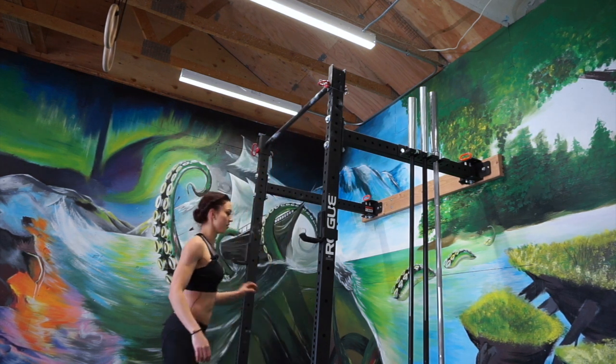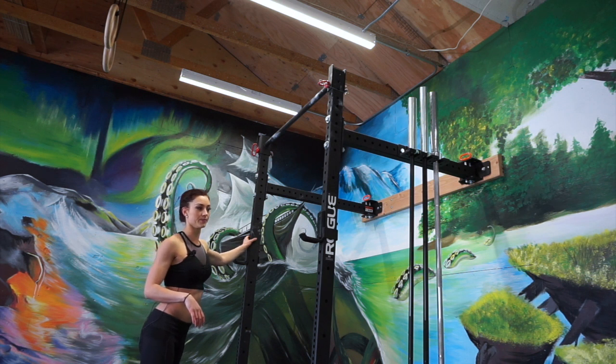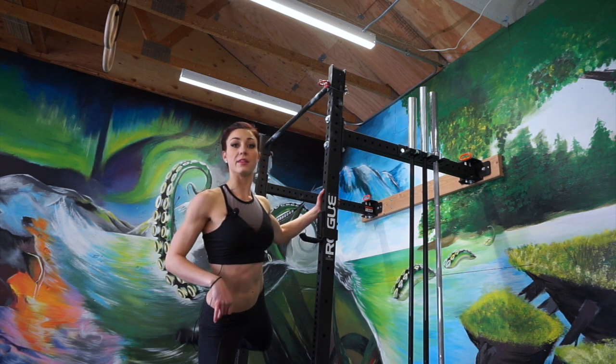Okay, I would shoot for about 5 of those in a session, in a training session, really slow and controlled. Okay, I'm gonna move my camera again. The last thing is down on the floor. So this is what I do for aerial abs.